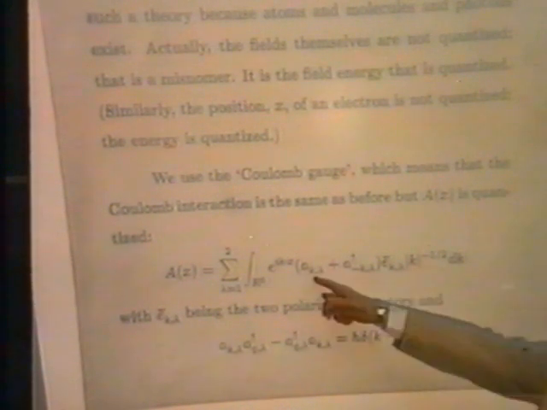Actually, the fields themselves are not quantized. The quantization of the oscillator, p squared plus x squared, shows the quantization, but the x itself behaves classically. In a similar way, the magnetic field, A, which is the basic quantity, can be written in terms of its Fourier components in the usual way, except there's some technicalities. There's a polarization vector because it's a vector field, not just a function. Traditionally, one divides by the square root of k in the definition. And these numbers are the Fourier coefficients.